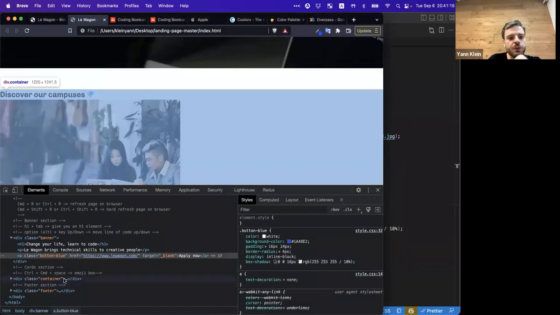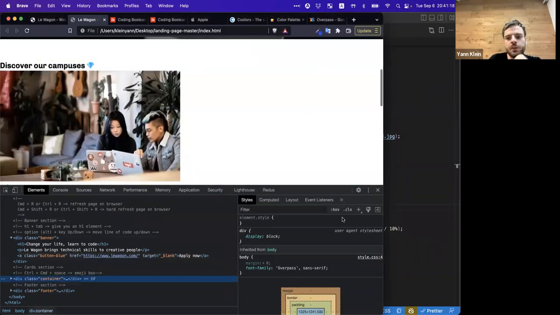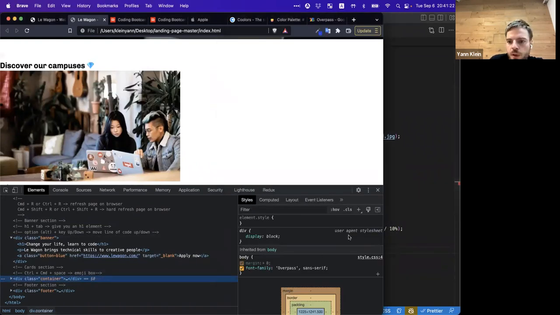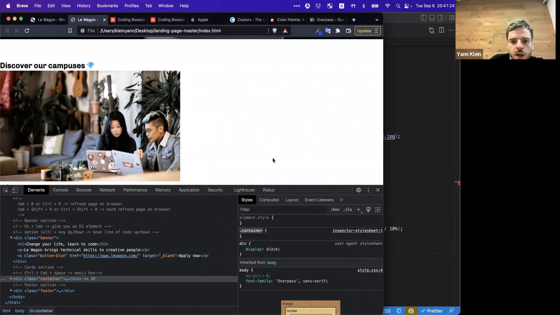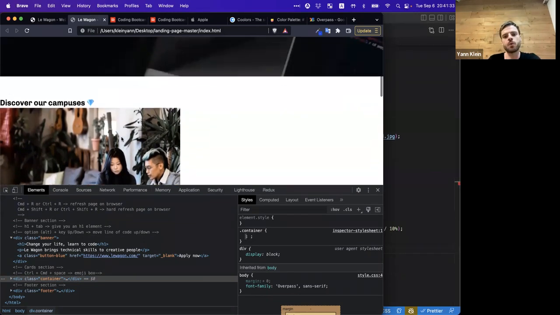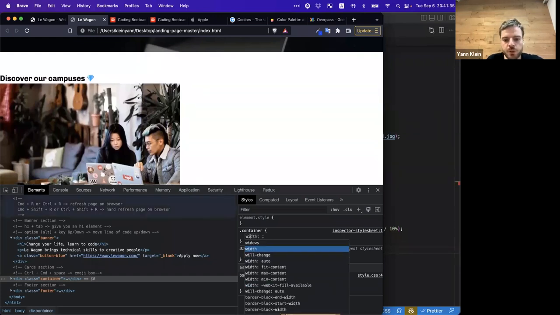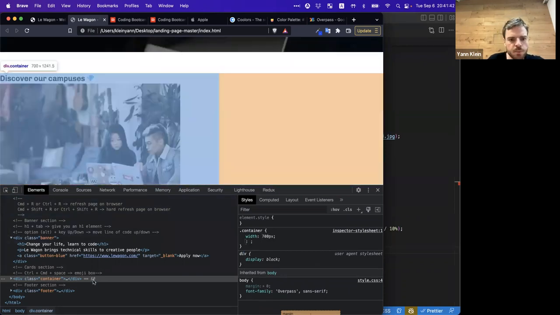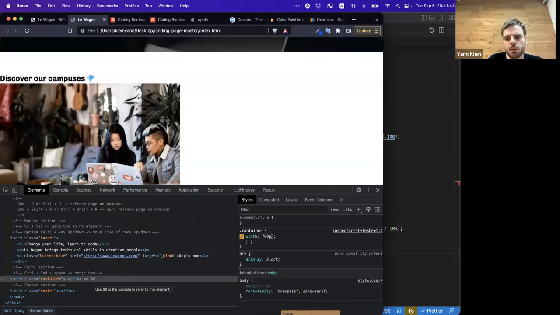Let's continue. The container is a very special element, as I told you, that has as its only job to put actually space left and right of our cards here. So to do so, we need to define a width to our container. We're gonna go for 700 pixels. How big is that? Yeah, maybe a little bit more, like 800.